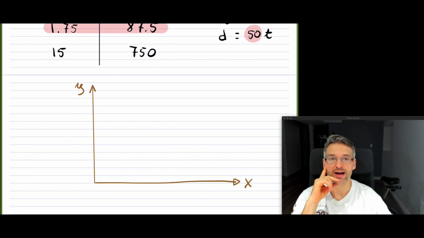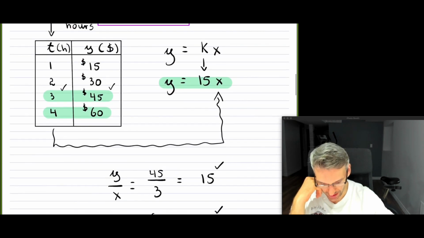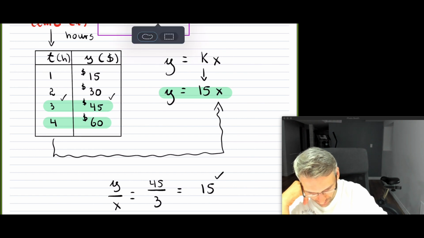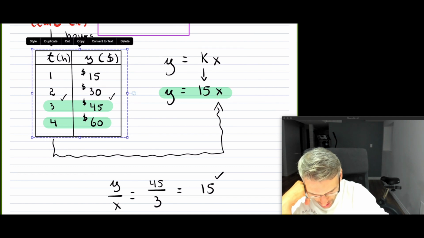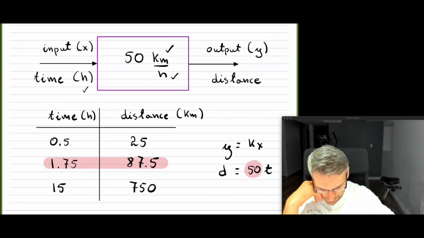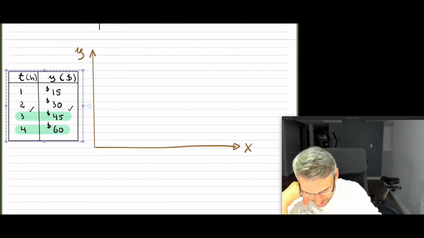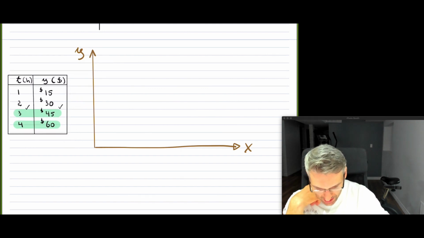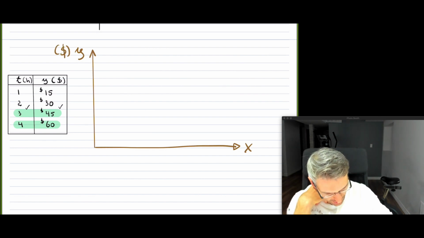If you try to graph any of these, I can take the first one that we did here, so let's copy this down. I'm going to take this one right here and copy it so that you can see. I'm going to paste it back here, make it a tiny bit smaller. So this is what we have. Our output is in dollars, and our input is T, which is in hours.